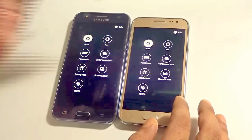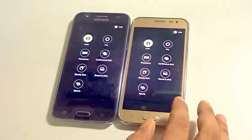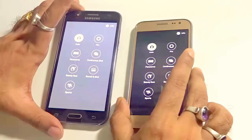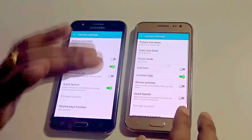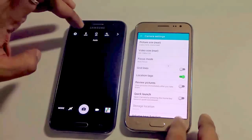Quite interestingly, you do have the Pro mode that we have found in the S6, S6 Edge and the A8, the high-end phones from Samsung, but they have included it in the budget handsets too. So that is a great deal, a great boost. Similarly, under settings, you will see that the options are quite similar to play around with. You can take some wonderful pictures using them.